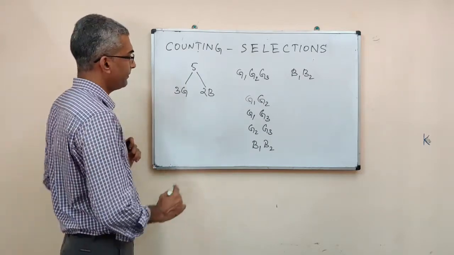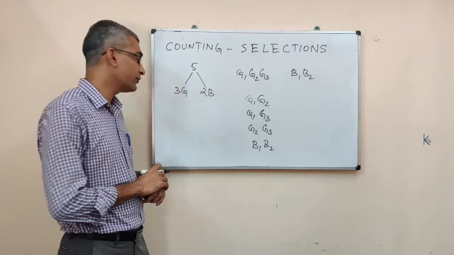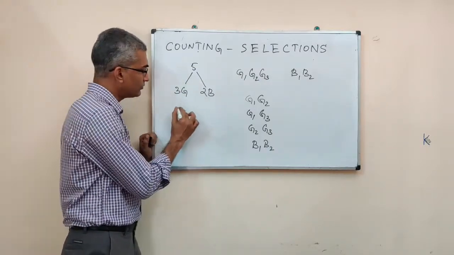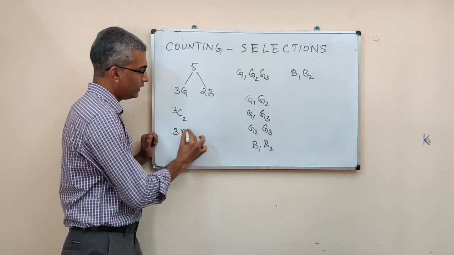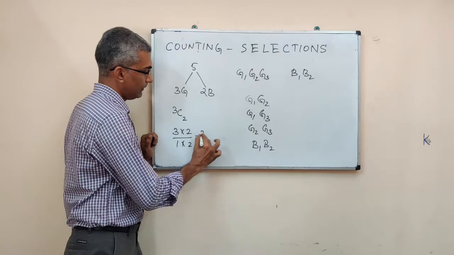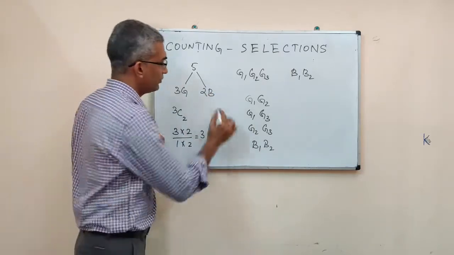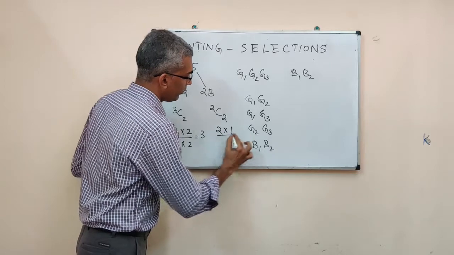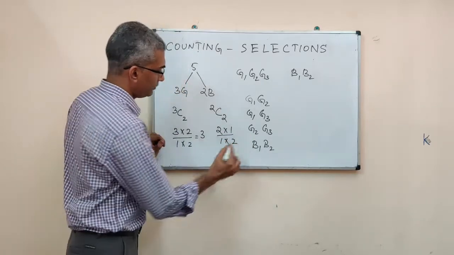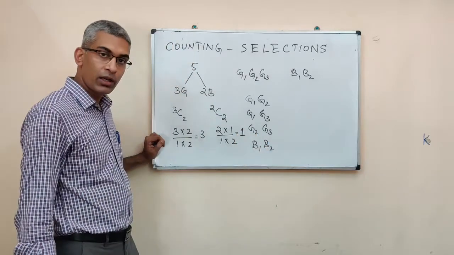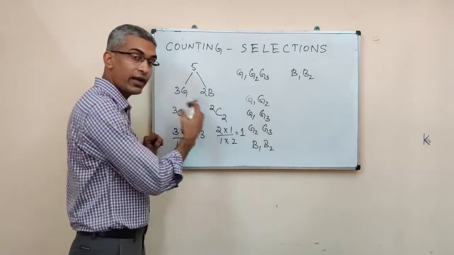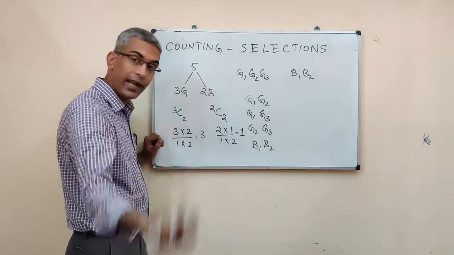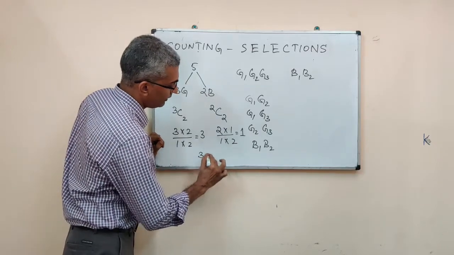If you look at this mathematically, I want 2 people to be selected into the team. Both of them should either come from the girls or both of them should come from the boys. How many ways can I select 2 girls from 3 girls? It will be 3C2. The value of 3C2 is 3 into 2 by 1 into 2. The value is 3. How many ways can I select 2 boys? 2 boys from 2. It is 2C2. 2C2 will be 2 multiplied by 1 divided by 1 multiplied by 2. That is 1. Total number of possibilities will be this or this. That is, I can't have both girls and both boys. It could be either this or that. So applying addition principle of counting, the total number of possibilities will be 3 plus 1, which is 4.